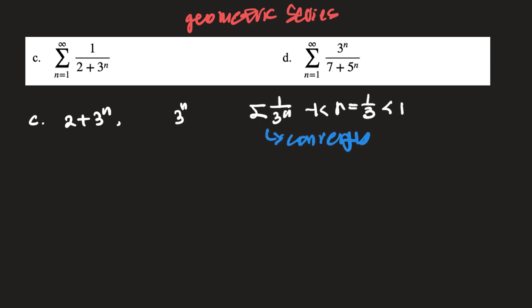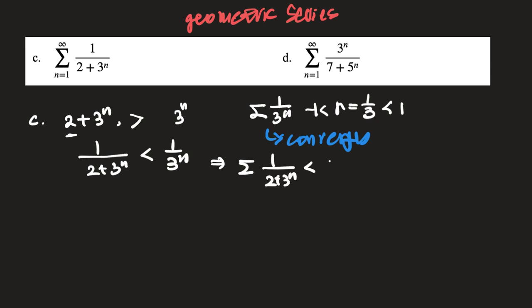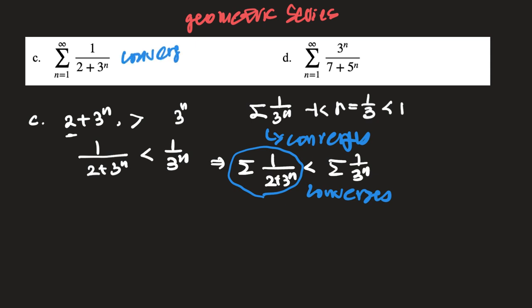So all you have to do is figure out which sequence is bigger. Here, of course, this one is bigger because you add 2 here, then flip it. Then you take the summation. So what does the comparison test say, guys? This geometric series converges. Our conclusion here is that this one converges. Okay, guys, make sense?